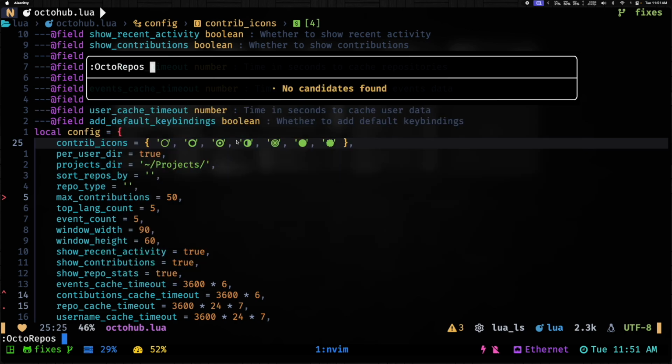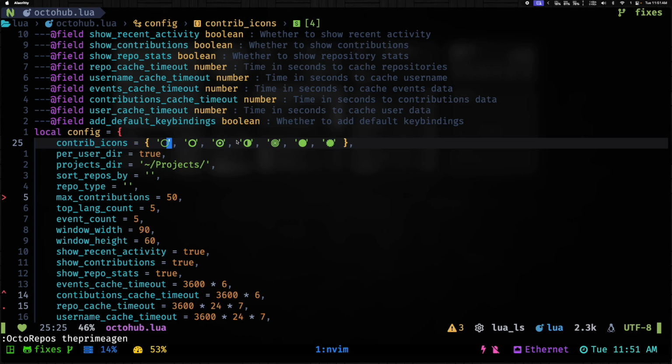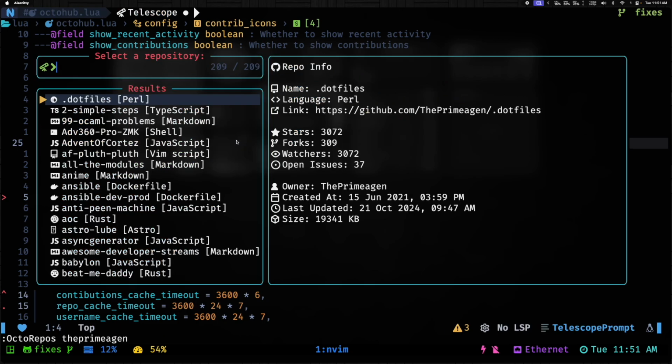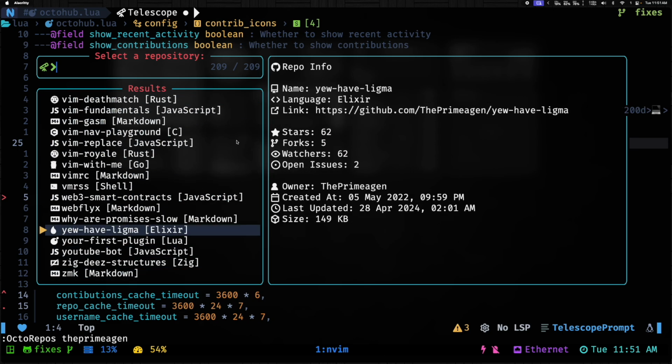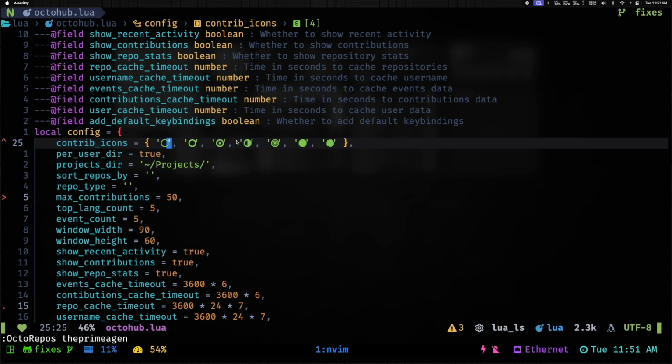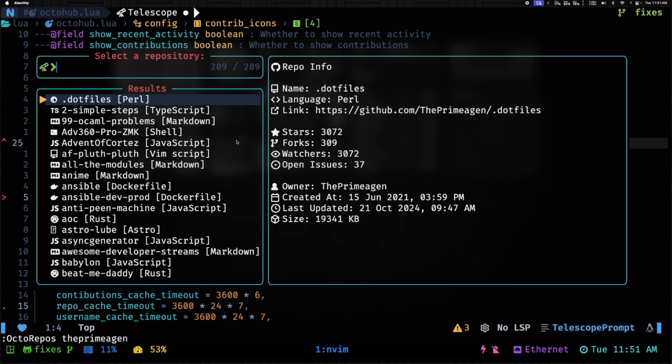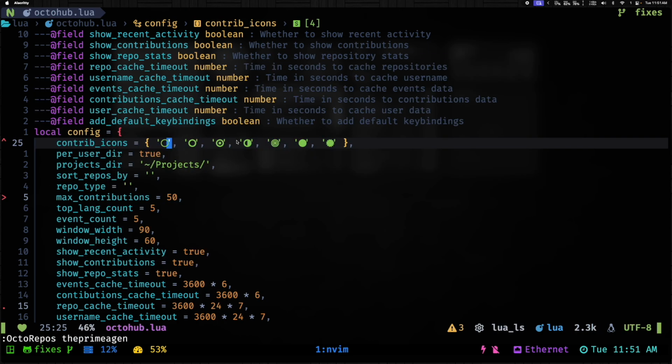So let's say if I wanted to see repos from Prime, if I do octo repos the Primeagen, the first request will take some time because it's fetching all of the JSON and caching it. So you can see these are all of the public repos from Prime. And now if I do the same command, it's instant because now it is cached.